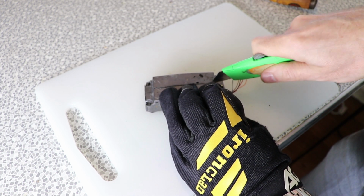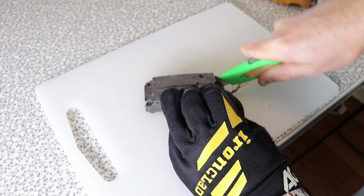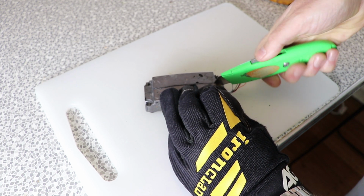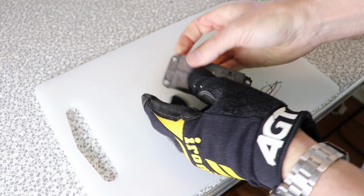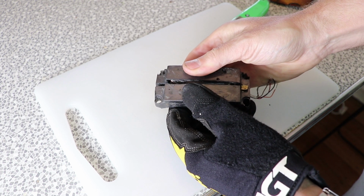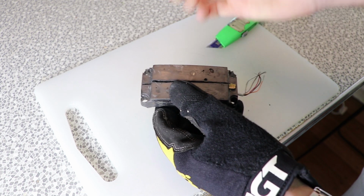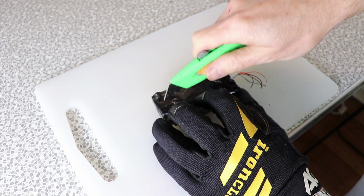Seems to be coming away. I'm not worried about the wiring. Obviously I've got to redo all that, so if I cut through that, that's too bad. It's kind of what's clearly faulty in the first place. Ooh, that's looking promising. Gee, that's still quite hot. Let me try from the bottom.